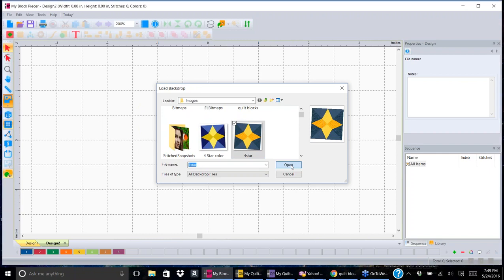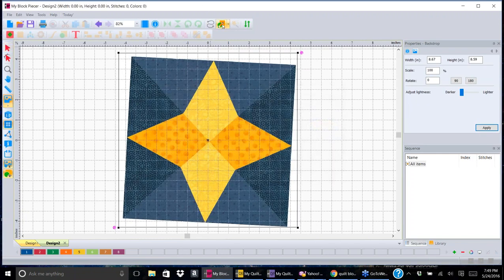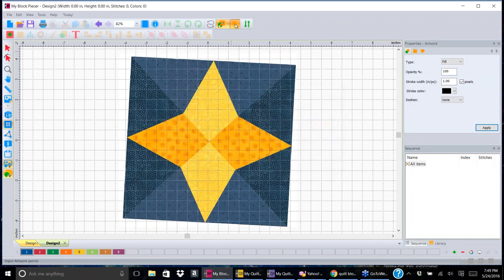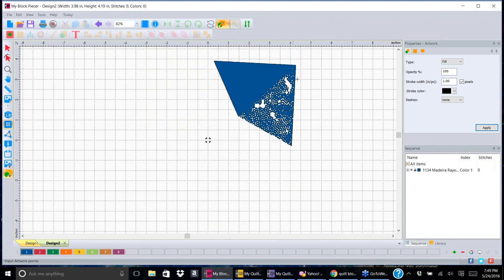this, if I come in here, select my artwork tool and my magic wand, and you see where there's fabric here, and I click, here's what we get, because that's fabric. It's kind of doing this crazy little dance here. This one's pretty filled in fairly nicely. This one is not. So I would want to create that artwork kind of from scratch rather than using the backdrop with the magic wand.